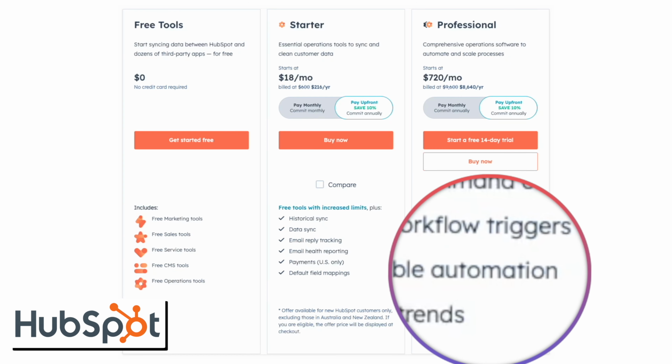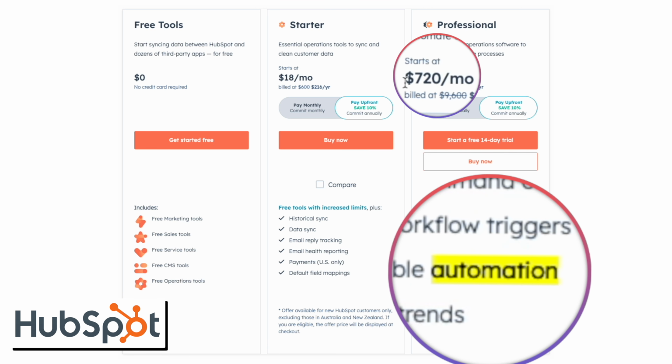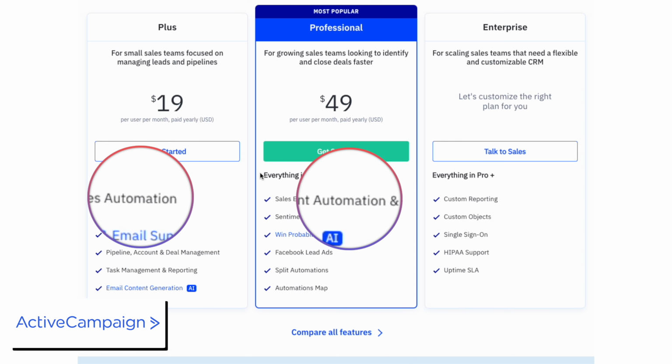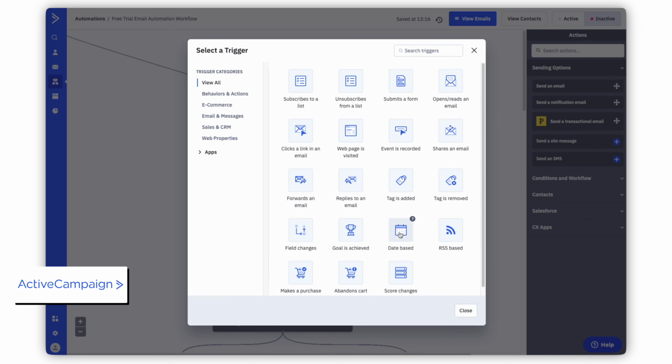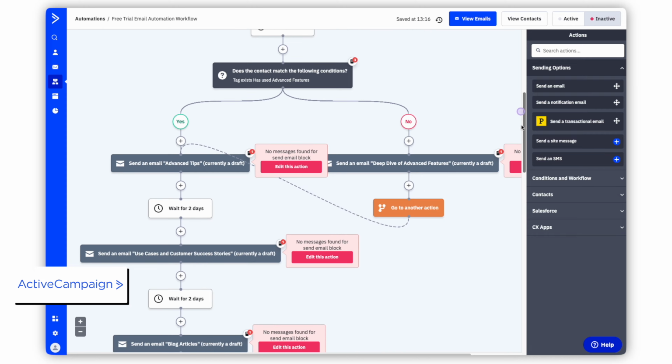Now things start to get interesting when you start digging further down in the big old features list. Automations is one of the key things for me that stands out here. To get workflow automations within HubSpot, you have to jump to their massive cost of £700+ per month, which is just ridiculous. Whereas workflow automations are included as standard in ActiveCampaign's basic plan. These workflow automations open up a ton of possibilities with ActiveCampaign, which are truly valuable to me as a business owner, and I think to many other businesses that I work with as well.